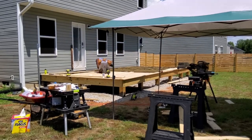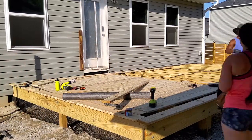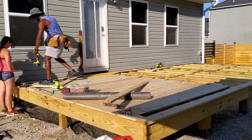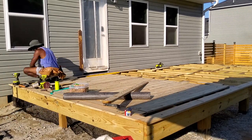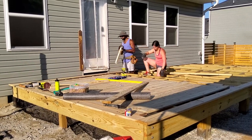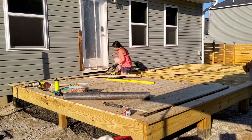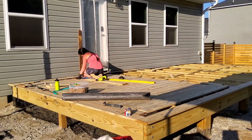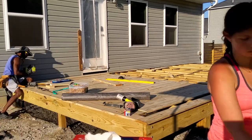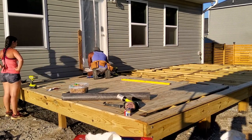Different people do it differently. I know contractors try to close down the gap as much or open up the gap to make the number of boards a whole number, but we wanted the gaps to be completely flush. We didn't want any gaps between our boards, because with lumber, two things: during summer it's going to contract because there's water inside wood. Agree or disagree, it's a living thing, so the water evaporates, so it contracts, and then during winter it breathes more, so it expands. So you do need a little bit of gap, but not a lot of gap.